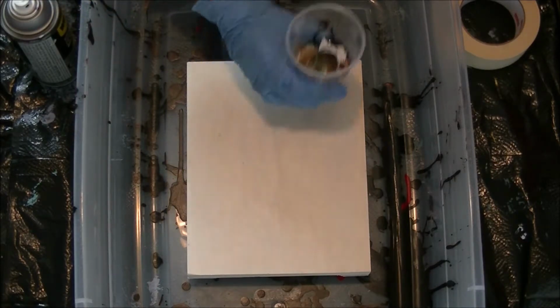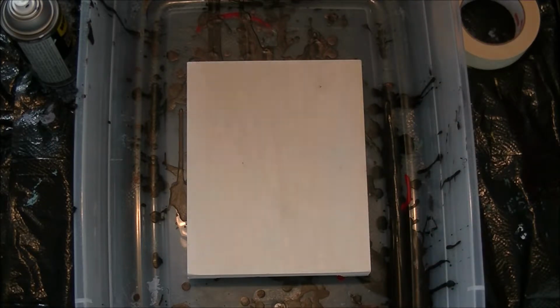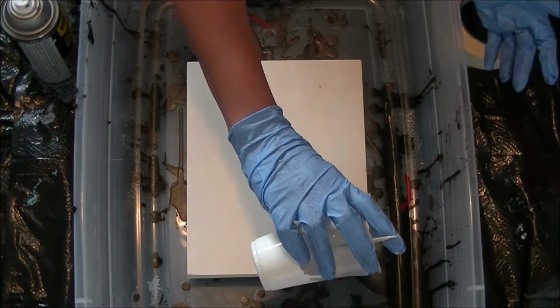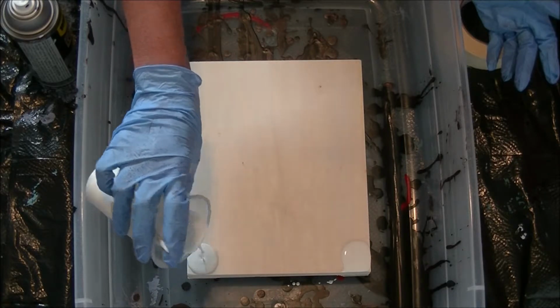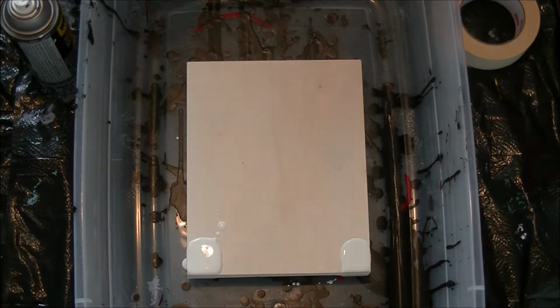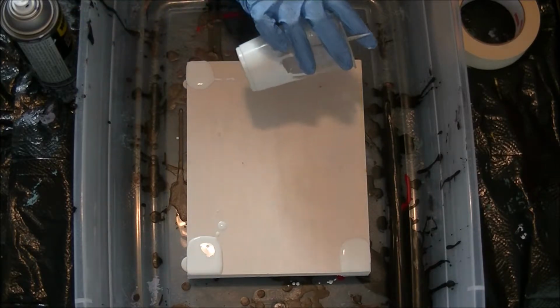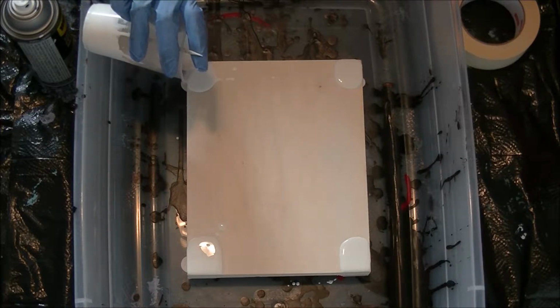But what I am going to do, I'm just going to put this aside for a minute, is I'm going to take the vanilla and I'm just going to pour it on the side, on the corners, because a lot of times the corners don't get enough. So maybe I'll put it along the edging too.